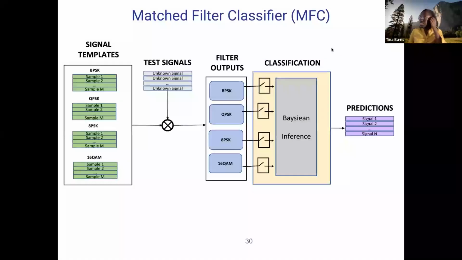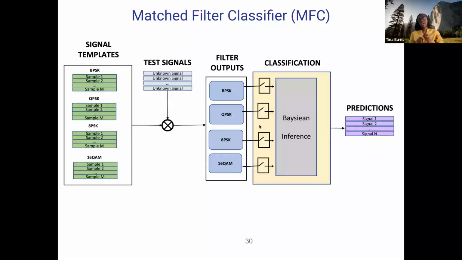So what you'll see is, for my implementation in the networks, I used a bunch of signal templates, to say, okay, I have all of these designs or all of these maps for my different signals, and I'm going to test. I'm sending all these test signals. I'm going to convolve them, and for each one of these, so these are my 4 modulation schemes here, I'm going to use Bayesian inference to determine whether or not these are part of the class.